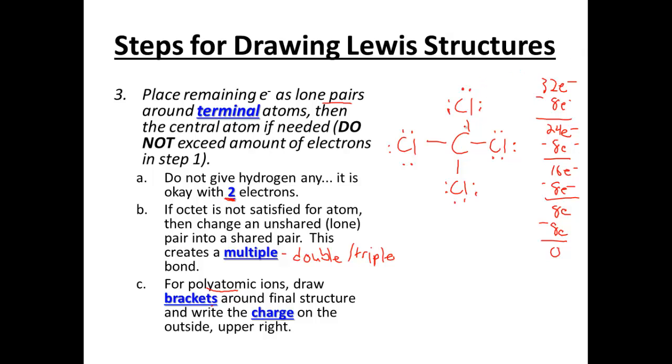So we want to look at each element. You don't need to do this part circle-wise, but I'm just showing that this chlorine has 8 electrons, 2, 4, 6, and that shared pair spends time around both atoms. One spends time around the chlorine, has 8 electrons there. Our second chlorine, 8 electrons around it, 8 electrons, and 8 electrons. So chlorine is happy with its 8 outer electrons.